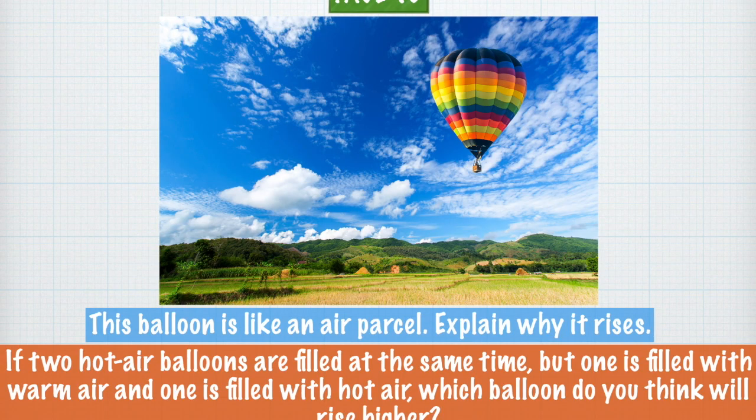Now turn to page 43 in your books, and again, you can always find the page on the top if you're lost. I want you to take a look at this hot air balloon, and it's like an air parcel, and explain why it rises. And I want you to also answer, if two hot air balloons are filled at the same time, but one is filled with warm air and one is filled with hot air, which balloon do you think will rise higher? And is there any way that those can switch? Explain your answer.